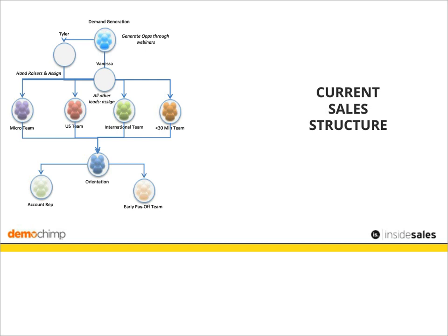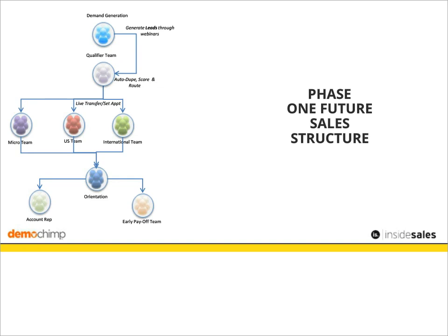As a starting point, again, similar concept, a manual process or manual structure there is going to be interesting. So I recommended, let's just go ahead and put in a process or system to actually dedupe your leads. Let's put a qualifier or a lead development team. You'll notice I eliminated one of the teams there. But that team will play your primary routing team and qualification team as you go through your sales process. So an easy way to start thinking about a velocity model is to see if you can't get an SDR or qualification team to offload some of the weight of prospecting from your sales team.